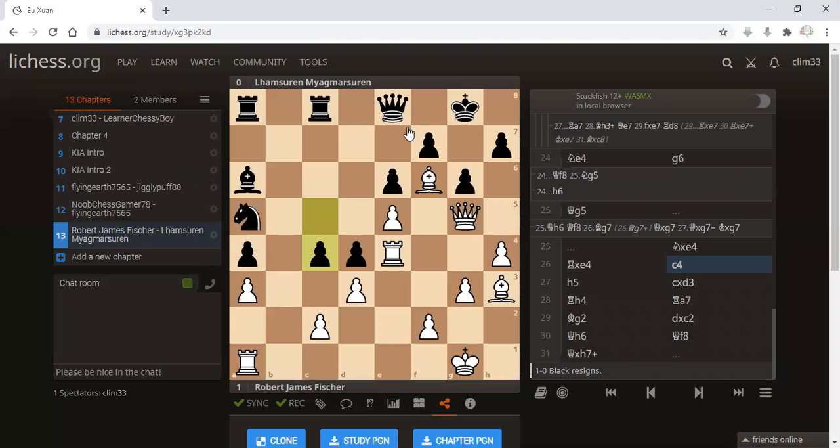So that's why no choice lah. He plays c4. I feel it's a bit too slow now. Then Fischer moves h5. And he cannot take, so he can't do anything also. So he played cxd3. Now he moved his rook to h4. What do you think he's planning here? Can you see or not?